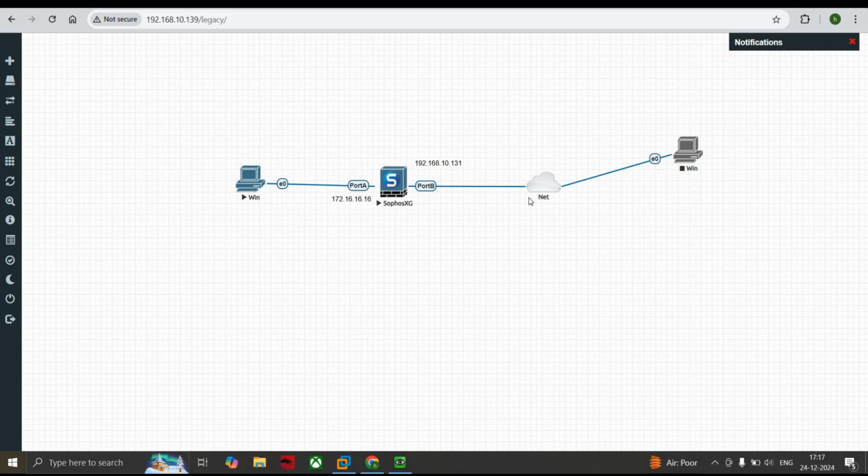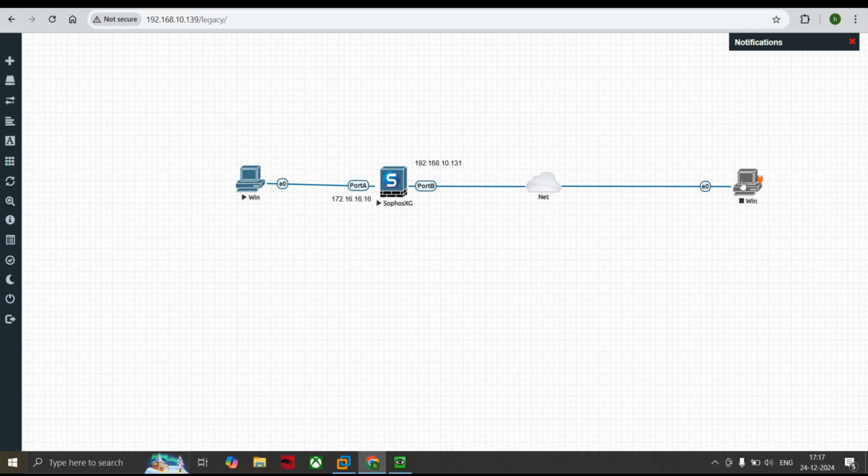Port B is connected to my ISP, and I get this particular IP address on my ISP. This is my remote client from which we are going to connect a tunnel, where this remote client can communicate with the LAN system. And without any further delay, let's get started.